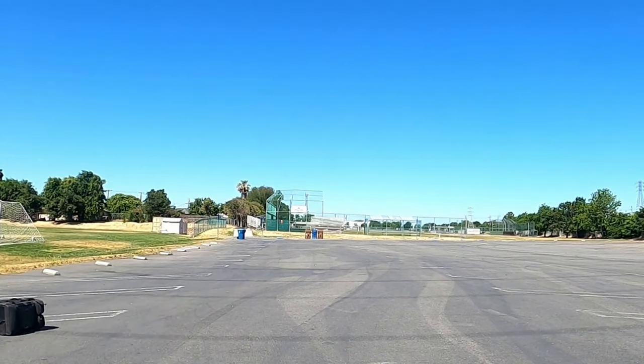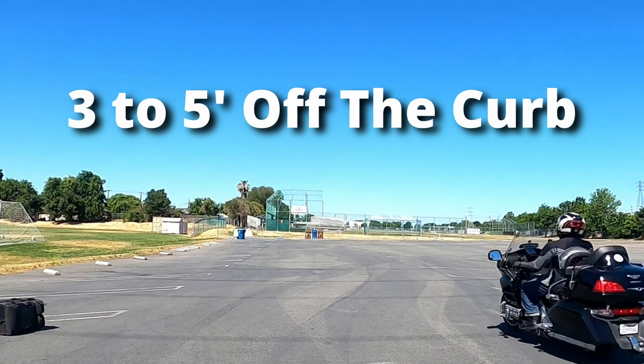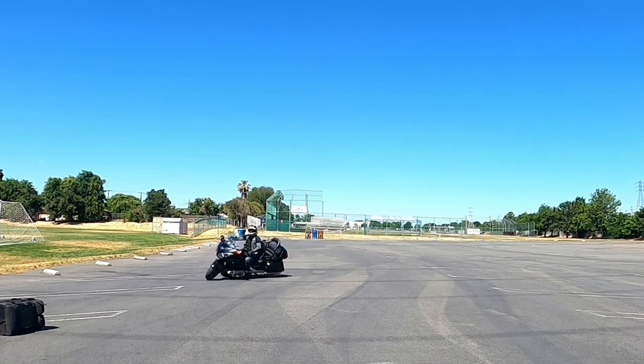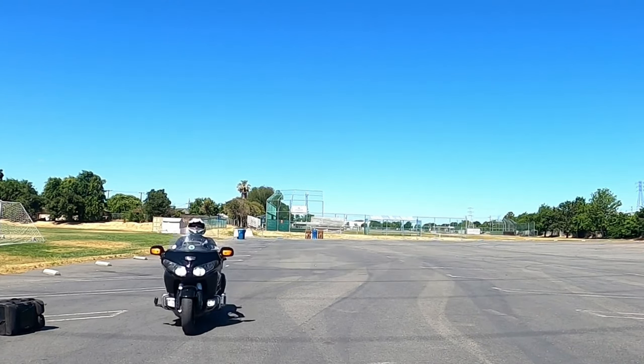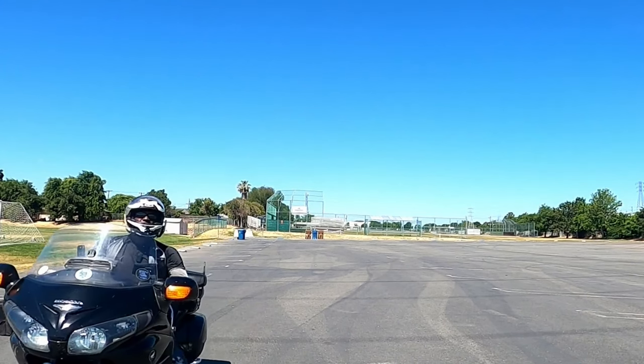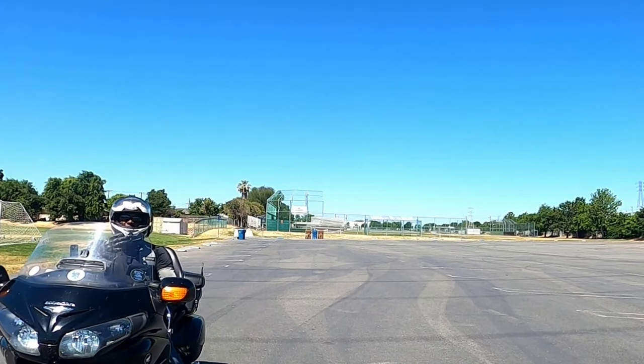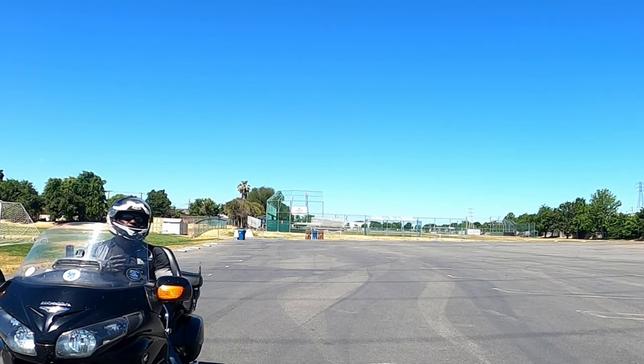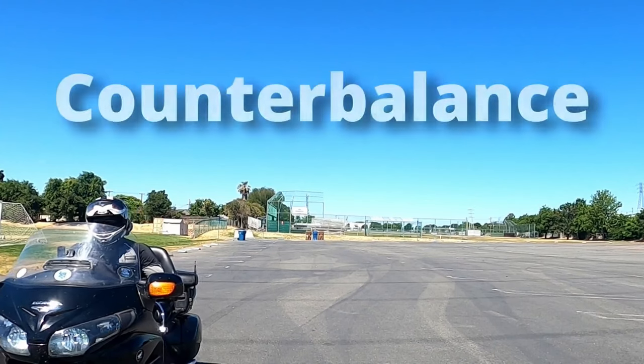One more time. No, I tell you what, we're just going to do the second one, where we're going to do it off the curb, dip towards the curb, and coming back. Okay, I'm off the curb about 3 to 5 feet. Dip in, head turn, come around. Complete the U-turn. Okay, that's the first one. And do it consciously.